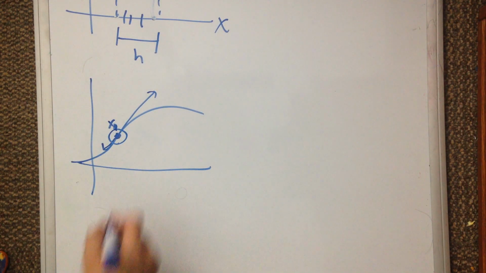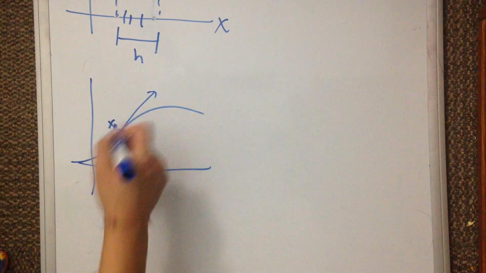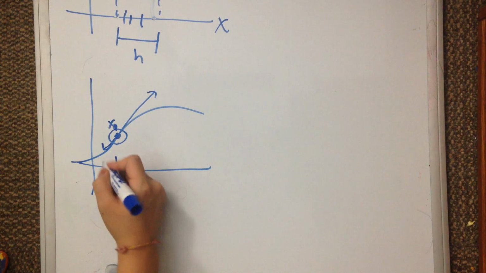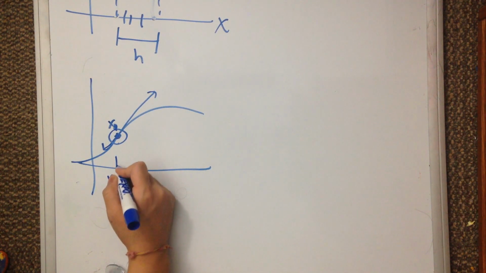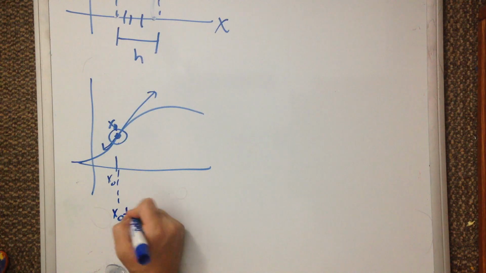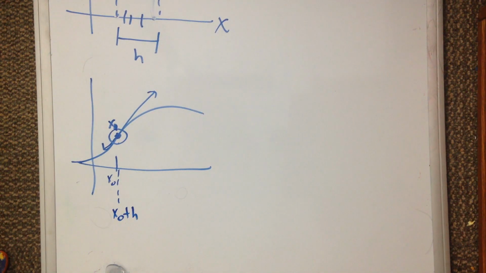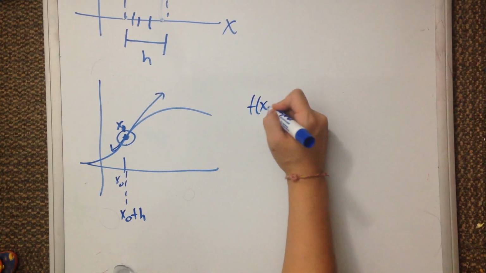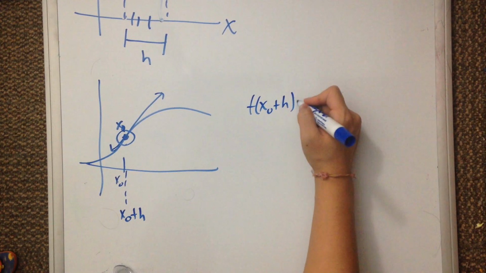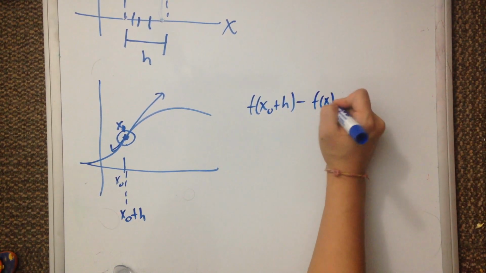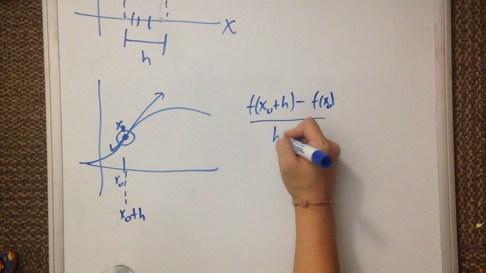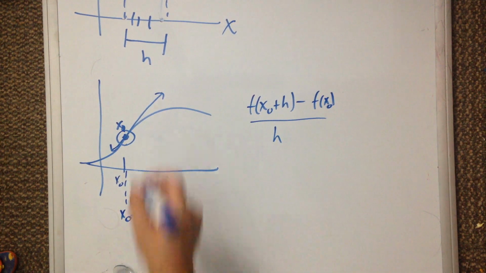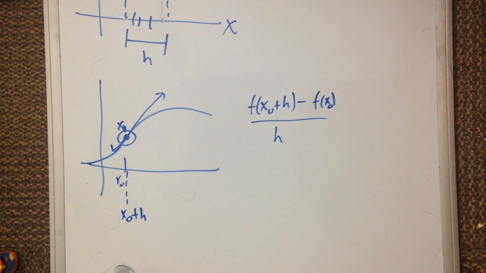Okay? And remember that there's 2 points there that get almost to 1. Okay? And so there's one that's at x naught, and there's one really close to it that's x naught plus h. And so there we can do a rise over run. So f of x naught plus h minus f of x naught is the rise, and the run is h. And we just take h to get as small as possible so that we can have as small as possible rise over run, so we can get right on that point, so we get a tangent line.